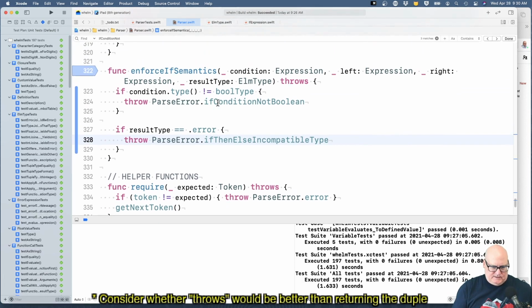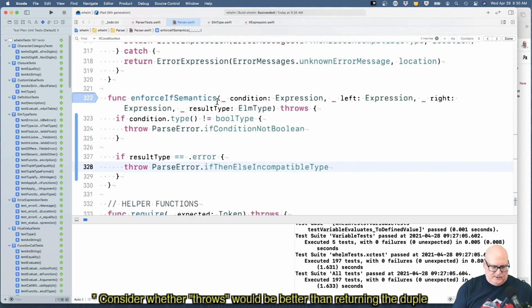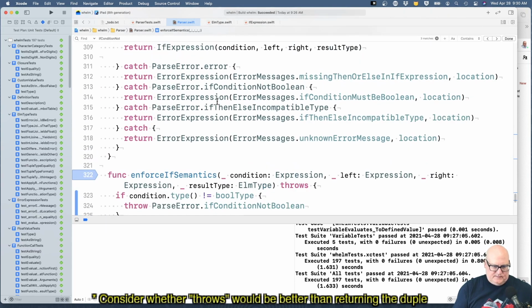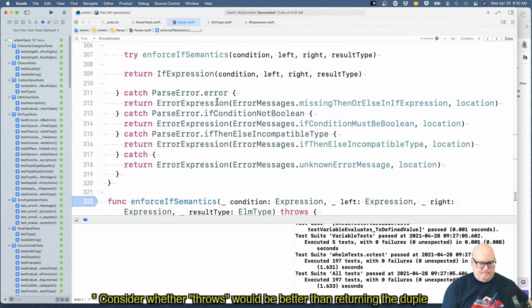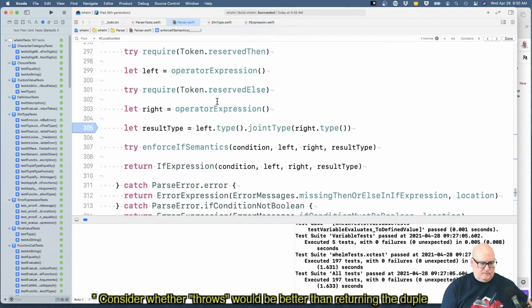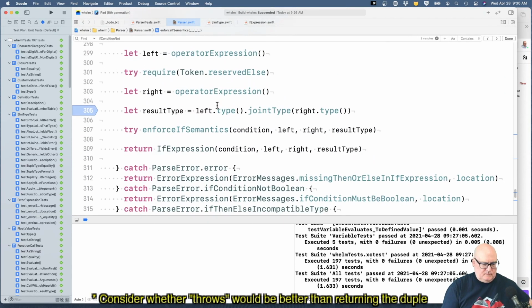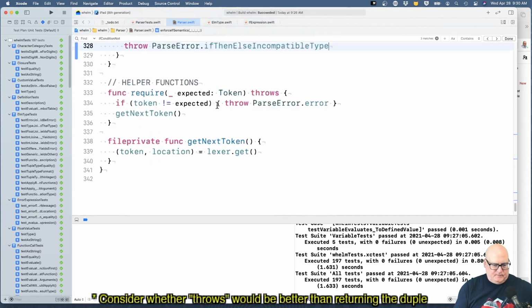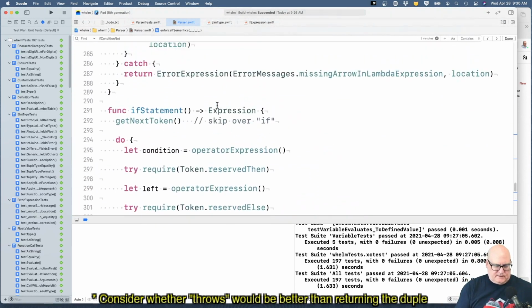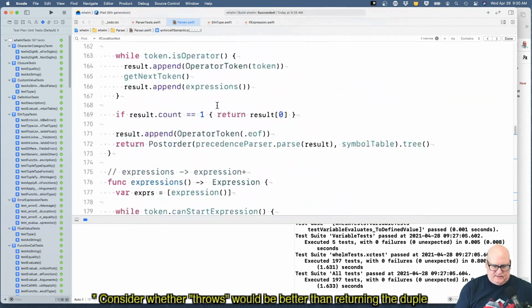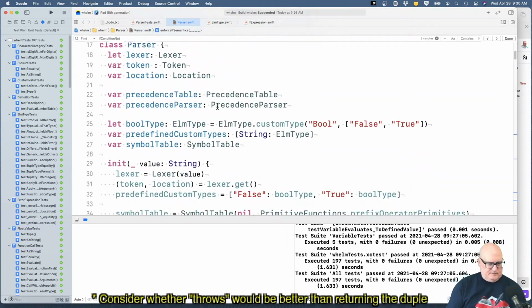Okay, I mean, that seems to be going after the two things that we care about for if statements. Yeah, maybe we're okay. A little extra catching at the top level, higher levels isn't terrible.